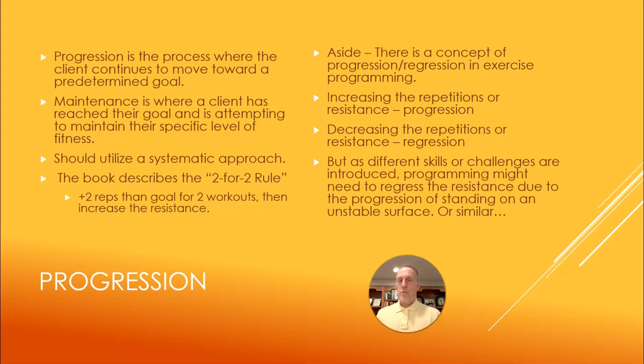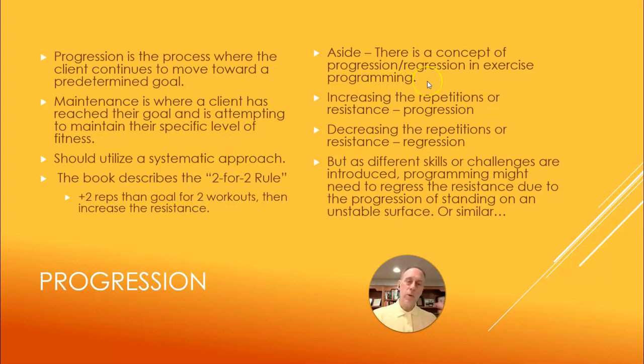The book describes a 2 for 2 rule. If you get 2 more reps than the goal for 2 workouts, which goes back to our total volume load example, when somebody's doing sets of 12 and you ask them to do sets of 10, they've done 36 reps versus 30 reps. The total volume load goes from 3,000 pounds to 3,600 pounds if you think of that previous presentation. But in a 2 for 2 rule, if you do 2 more reps than the goal for 2 workouts, then you're going to increase the resistance, which is fine. But I will tell you, it's going to be definitely curvilinear when you're working with your clients. You're going to see them take off pretty early on.